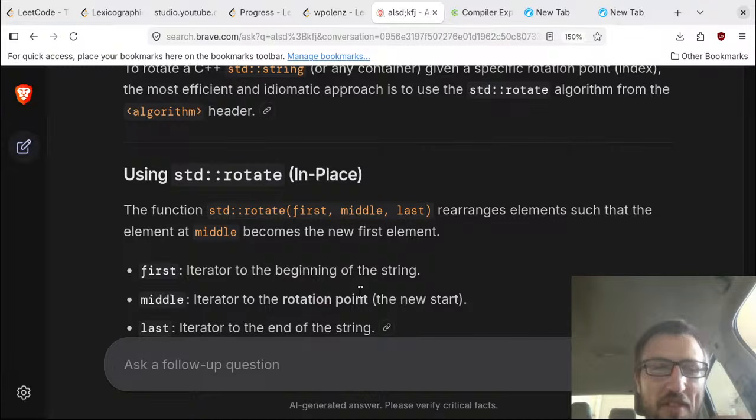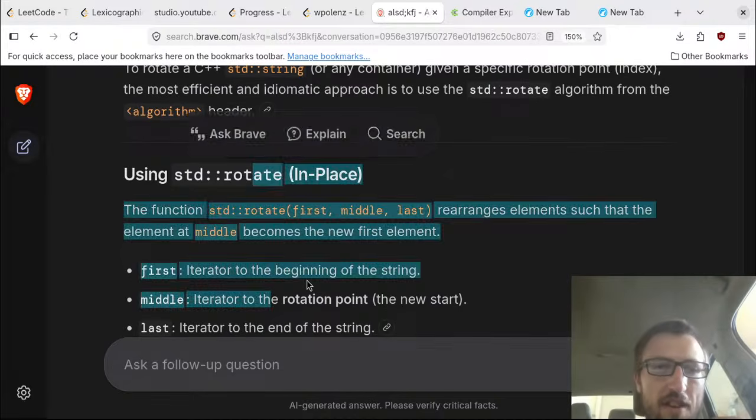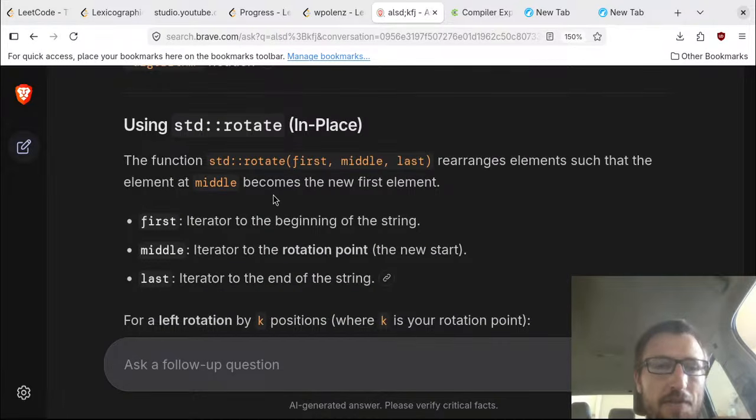Anyway, so function rotate, it looks like this will work just fine. I can just use this without doing all those extra steps. std::rotate in place. I was going to look up the documentation for this function. Rearranges elements such that the element at middle becomes the new first element.